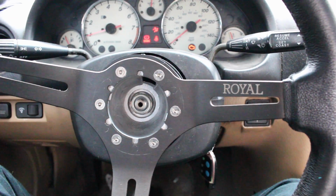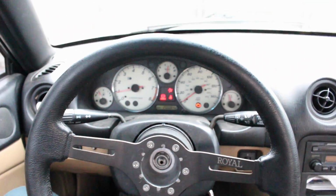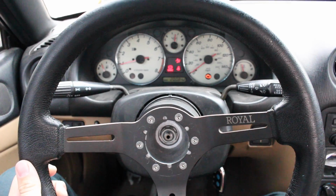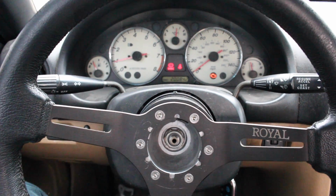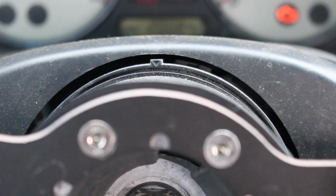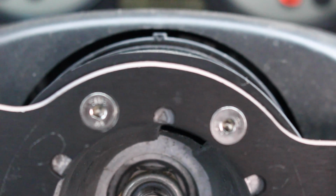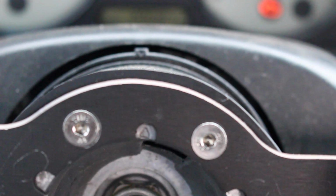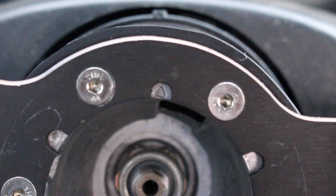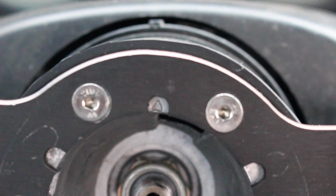Alright, the next thing I hate about my Miata personally is that the steering wheel is not straight. If you can see, this is my wheel being straight and the steering wheel is not straight. Like, this would be my steering wheel being straight. And the reason why is because the previous owner bought an eBay hub, which I never bought a new one for. And if you could see right there, that little arrow, it's supposed to be lined up with that arrow right there, but it's off by like a couple centimeters, so that kind of gets aggravating. But you know, I could fix it by buying a new hub, but I just haven't because I'm too lazy and I just don't want to waste the money on a hub right now because I'm trying to save up to get a 350, which if you watched my last video you would know that.